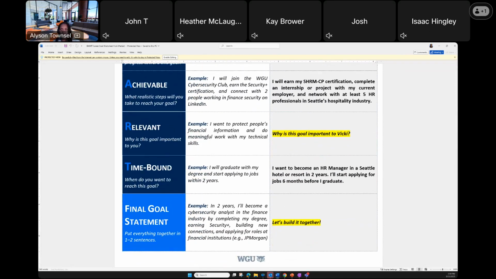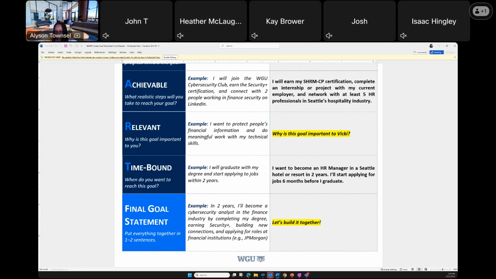Yep, and this may be something that you all need to take some time for yourselves and think about. Why is this important to you? And go through that root cause analysis and see, well, what is motivating you to set that goal in the first place? Was there an experience that you had that you were inspired by? Was there an event that you attended that you're like, this is missing, and I think I can bring some energy into this space? Why is this important to you? And include that in your SMART goal.